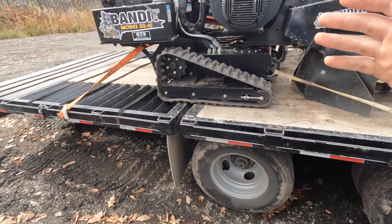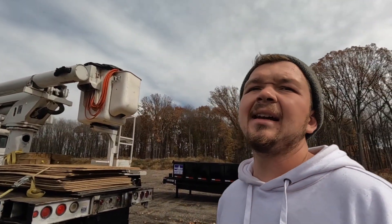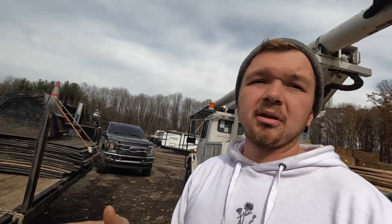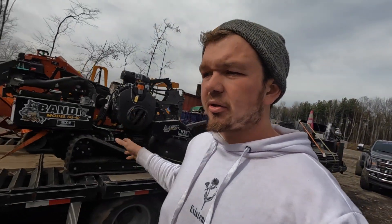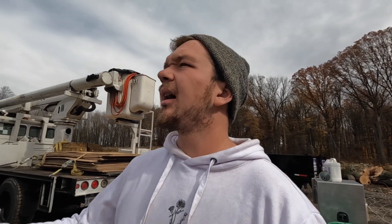So back to would I buy this machine — yes and no. Yes, it lets me grind stumps and make money, offering customers a one-stop shop. But as a tree service, I can't tell you how many times my guys are waiting on me while I'm grinding. With a lower-horsepower machine you can't power through material — if you accidentally engage more than a quarter or third of the wheel at once it stalls almost immediately. These machines are harder to run, but I've finessed it well with about 60 hours on it.